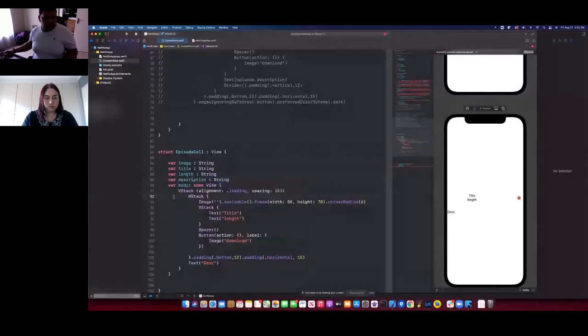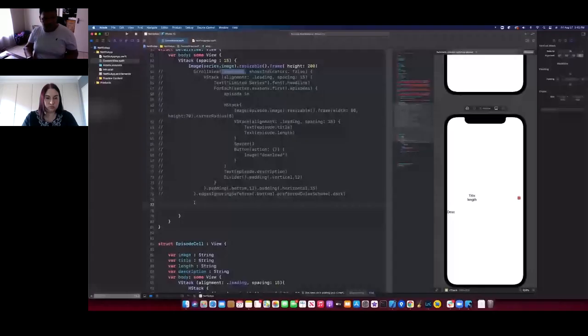Cool. So what we're gonna do now is we're actually gonna put these in here. So this will go in here, and we have a title and length and our description over here. Cool. And it's gonna complain here because it's a constructor, so it's asking me to change that. So I'm actually not gonna do this anymore so that we don't see the preview, but we're gonna see it when we actually get up over here.